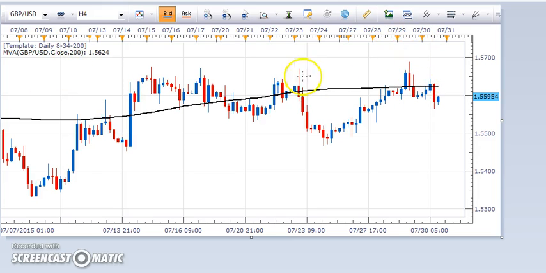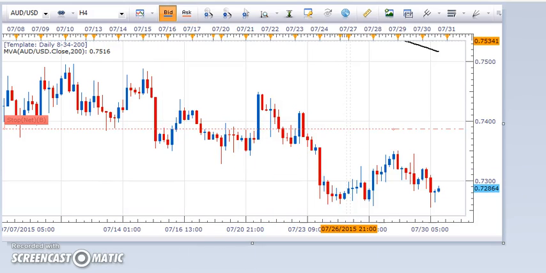Now, if we were to look at a truly strong currency with a weak one, which is what you have in the Aussie US dollar, the dollar is the strongest currency right now, and the Aussie's the weakest. You can see price is way down here, and you've got to go all the way up here, and you can just barely see a little piece of the 4-hour chart 200 moving average. There's probably about 250 pips between this line and where price currently is. This is a very weak currency as far as a trend, and this is the type of pair I'm looking to trade. You know, it's got a nice stepping pattern. It's got lots of pullbacks, lots of places to get in at, and it just keeps making new lows after making a lower high.